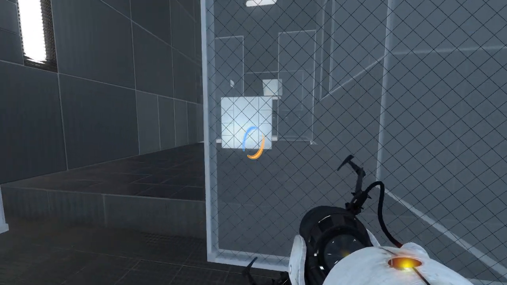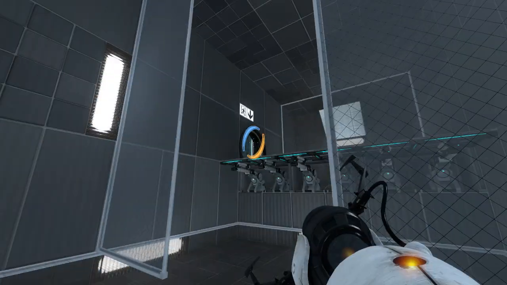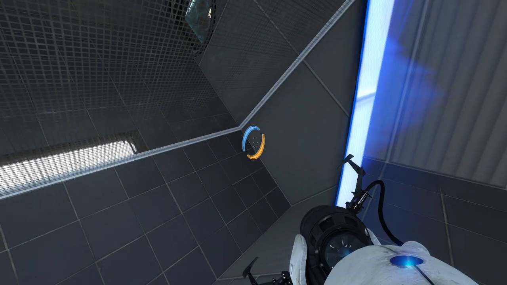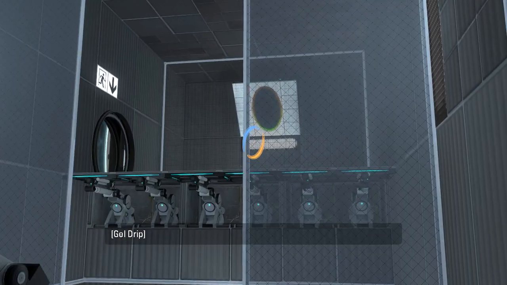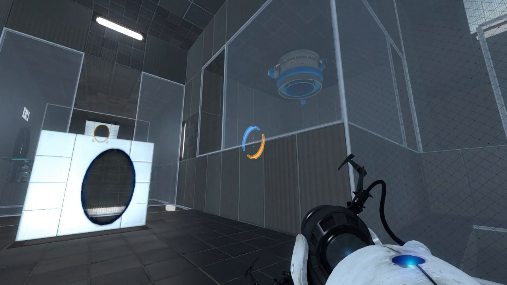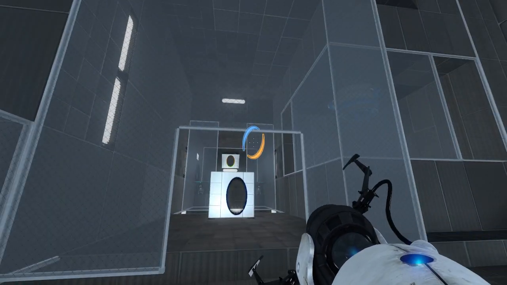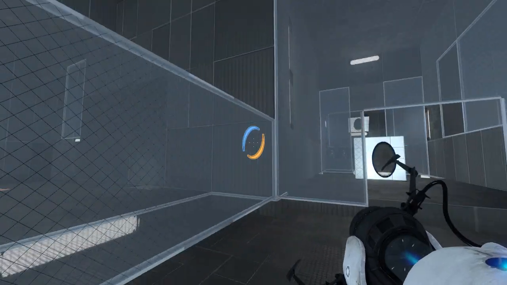Where do we want to go from here, though? Well, there's the exit. So that's the area we're not supposed to go into, I believe. Yeah! That is definitely a trapping situation. So what I think we're supposed to use that portal surface for is for the gel, obviously. So what exactly do we need to do now?